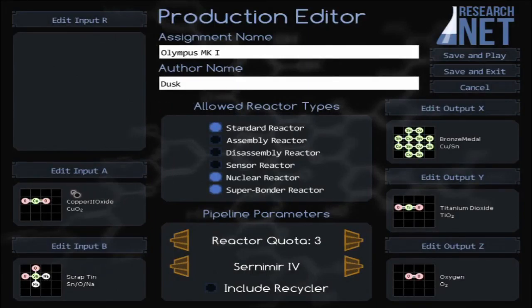You have copper oxide and a custom molecule that I called scrap tin. And from those you have to make a bronze metal, an atom of titanium dioxide, and an atom of oxygen, or rather, molecules of titanium dioxide and oxygen. I called it Olympus Mark I because it was around the time of the Olympics.